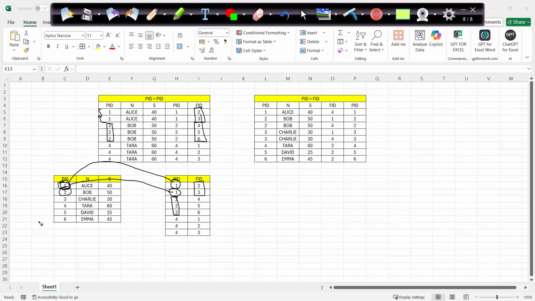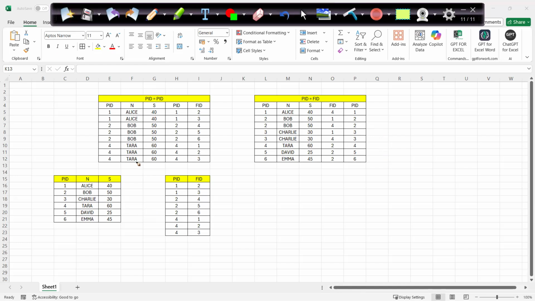4 5 6 is the friend. Same way 3. There is no 3, so nothing coming in. 4, there is 4, so 3 4s coming in. There is no 5 6, so no 5 6 coming in. That is based on this join. This is the output coming in. For this output, what is happening? This joins with this, right? So I can understand that, okay, Alice having a friend, which is 4, right? So Alice, 4 coming in.